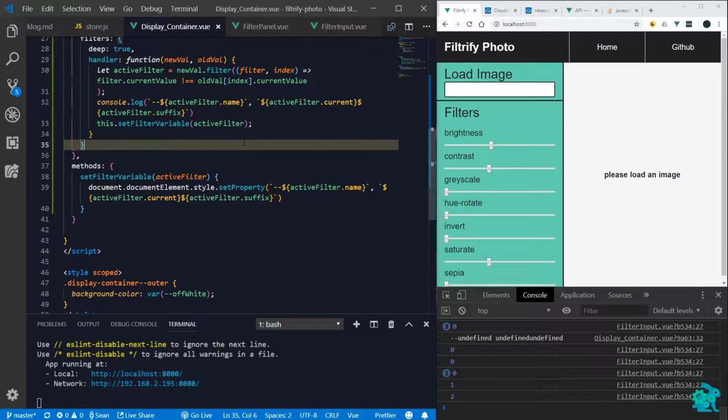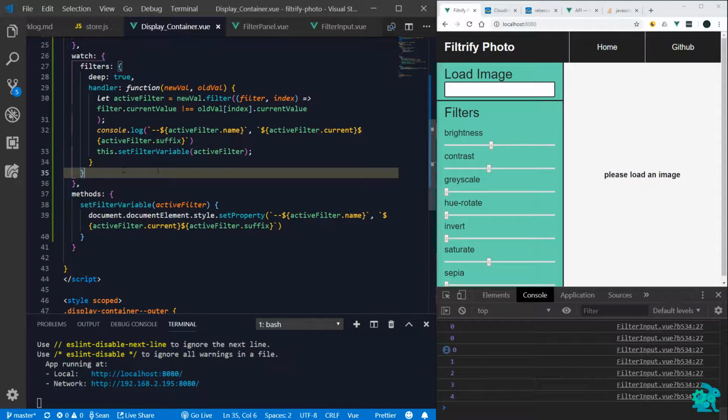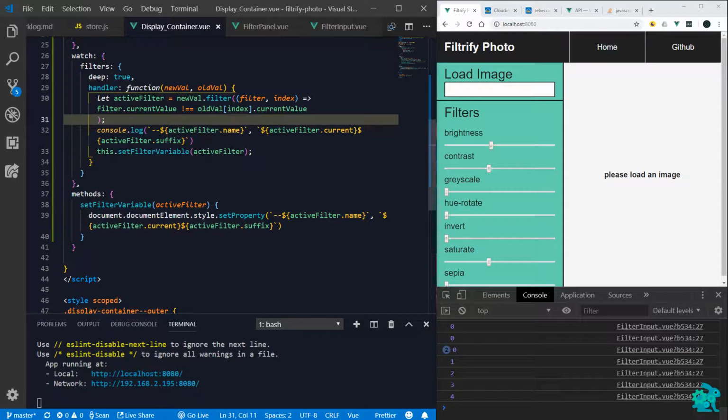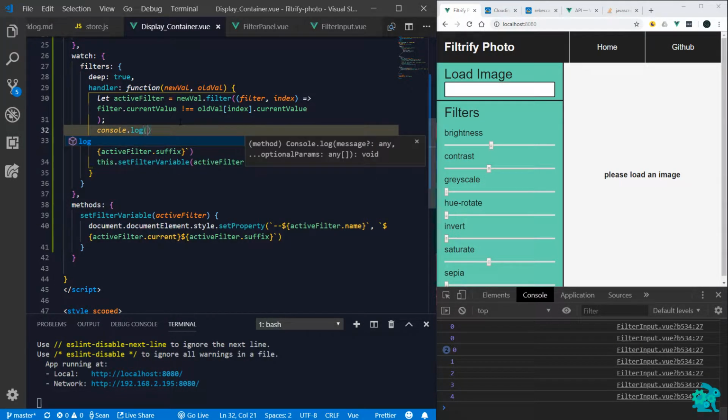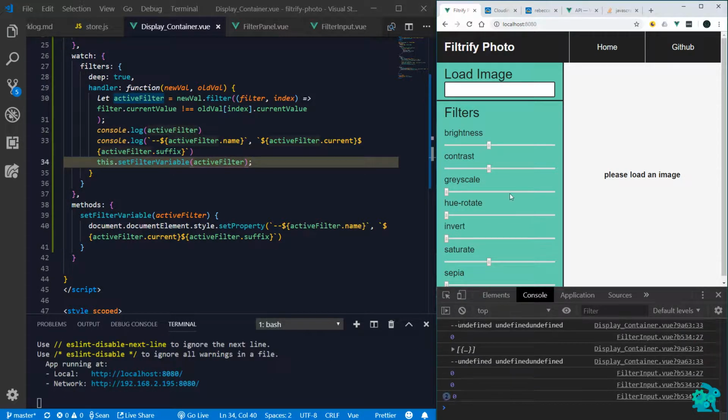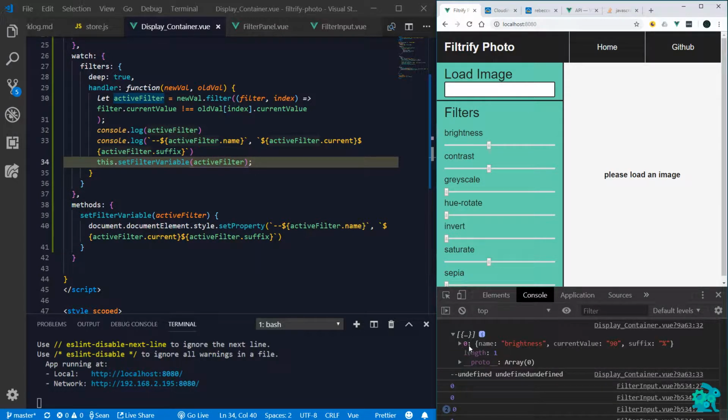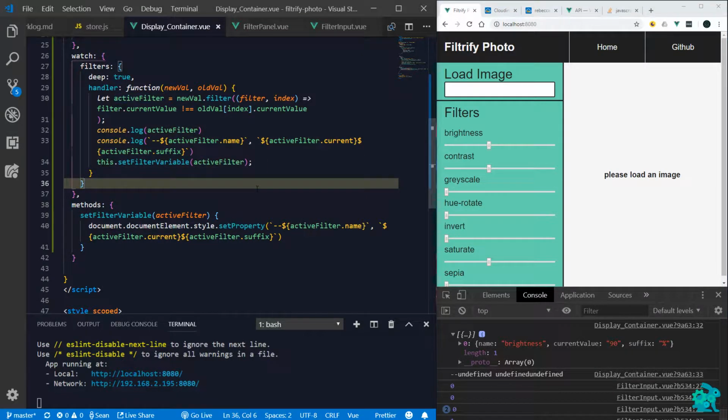Okay, so it's undefined. Let's figure out why that is. Where was I doing this assignment before? Inside right here. So let active filter. And so if I say console.log active filter, like that, it gives me an object. Oh, it's an array of objects. So, okay, that makes sense.